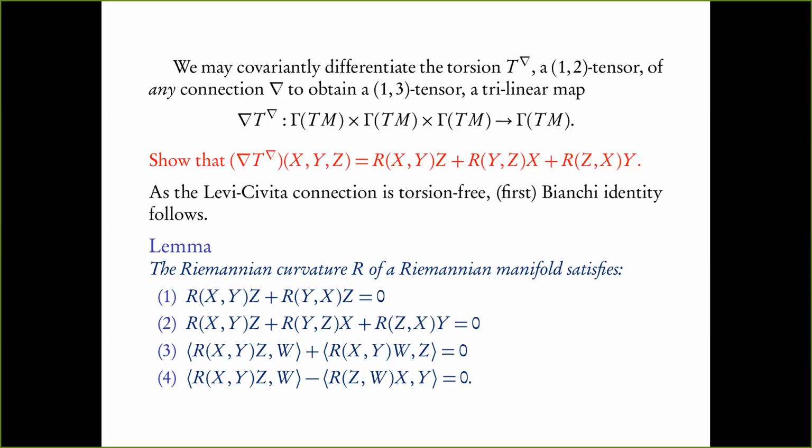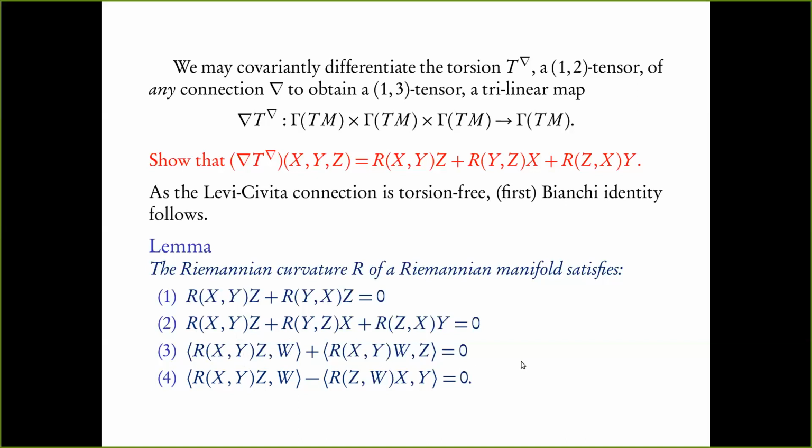All right. So the way I would mentally think about it, or encourage you to remember this, is that the first identity says, ideally you should think of this as the big quantity R of x, y, z, w. So given 4 vector fields, you can get a scalar, and this is that scalar. You put the first 2 vector fields in R, that acts on the 3rd vector field, and the output vector field gets paired with the 4th vector field with respect to the Riemannian metric. What you get is a function.